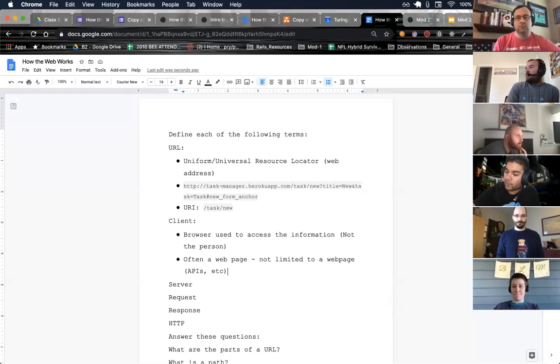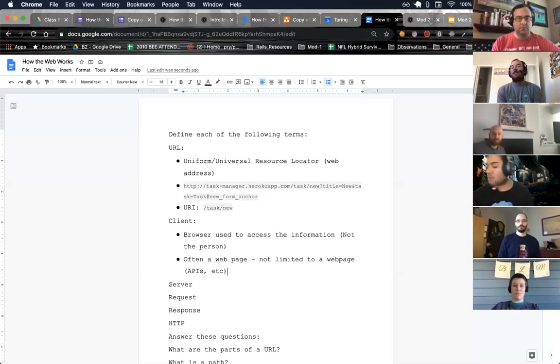I also think, Tim, that what Garrett was referring to is that the client can be something other than the browser. It could be another application. That's what we talked about with APIs, having applications talk to each other, not just browser to application. Totally. That's a totally valid example of what a client can be. It's okay if that doesn't totally make sense right now, but as we get deeper into the module, you'll see that the client of Chrome is one type of client, and a separate application that's an API could be another type of client. Cool, thanks for pointing that out.